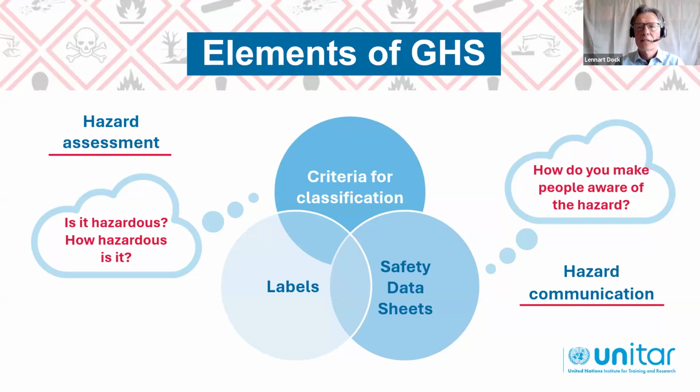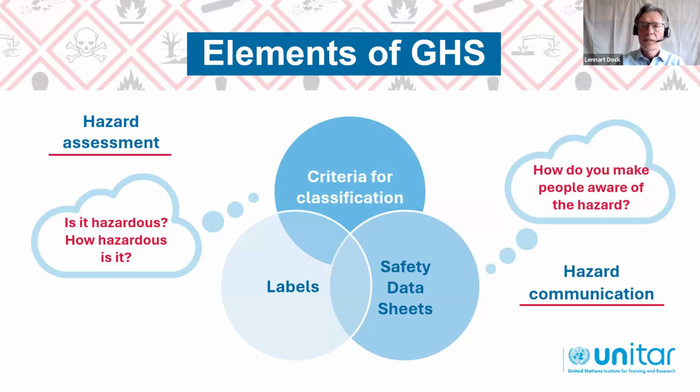And that can be a challenge these days when it's very easy to import chemicals from abroad. If you get chemicals from another country in a distant part of the world, maybe they have a label, but the label is completely impossible to understand because it is written in another language. So that's one of the worries of authorities like the Swedish Chemicals Agency with online trading and personal import of chemicals.